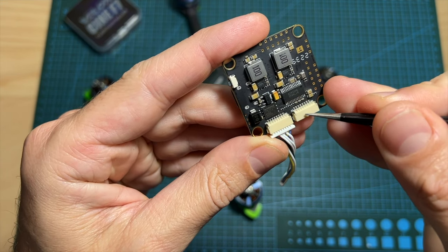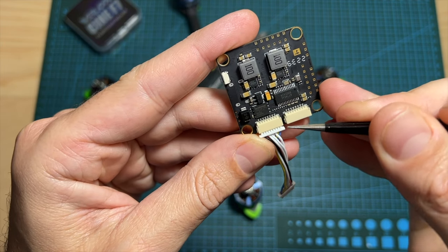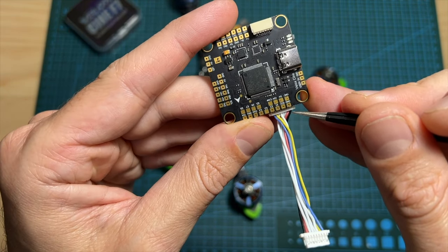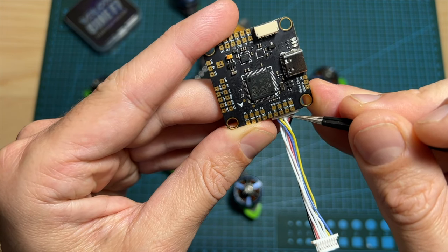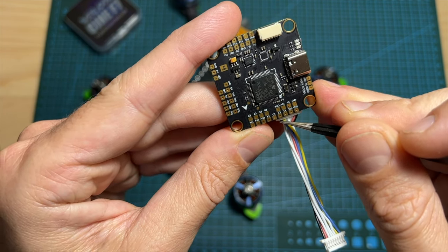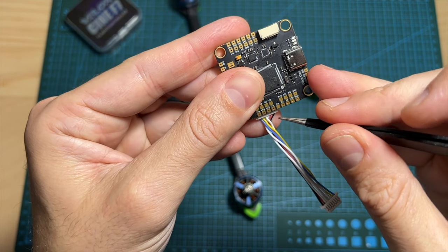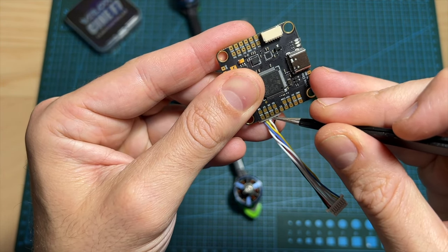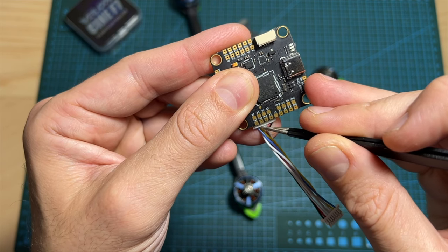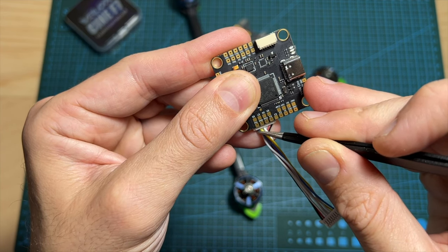As for the pinout of the 8-pin JST connector, the left one is used for connecting the main 4-in-1 ESC, so in case you're not using 8 motors, you should use it. The left pin or right pin, depends on how you look at it, is ground, then VCC, motor number 1, motor number 2, motor 3, motor 4, then current sensor, and RX4. The other plug, similarly, the right pin, or left pin again, is ground, then VCC, motor number 5, motor number 6, 7, and 8. This pin, according to my test, is not in use, so it cannot be used as a current sensor. And the last pin is also mapped, like the first plug, to RX4.